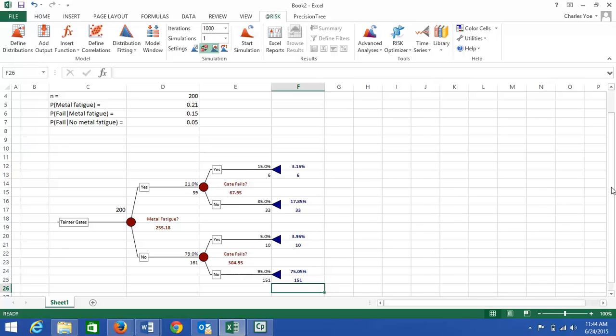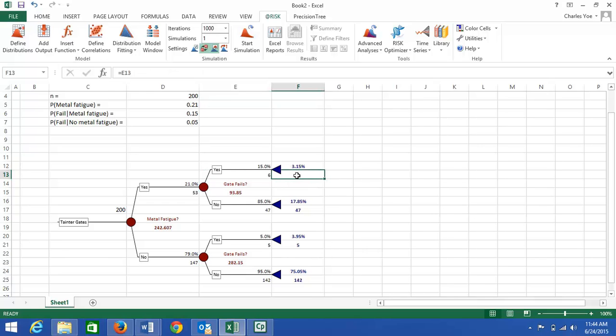But you'll notice we don't know how many gates will fail. Here we see 6, but it could be 3, it could be 5, it could be 10, and that's because we really don't know what percent of, or how many of the 200 gates actually have metal fatigue, and we don't know how many of those will fail.